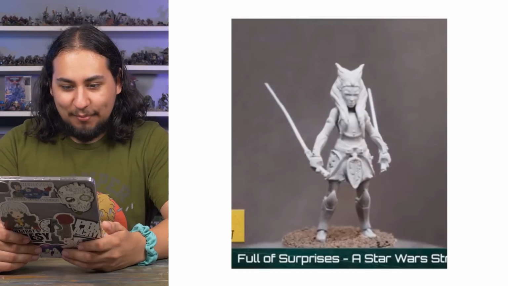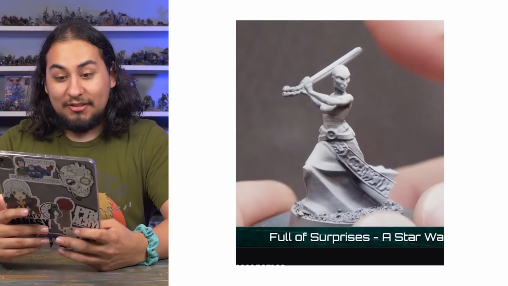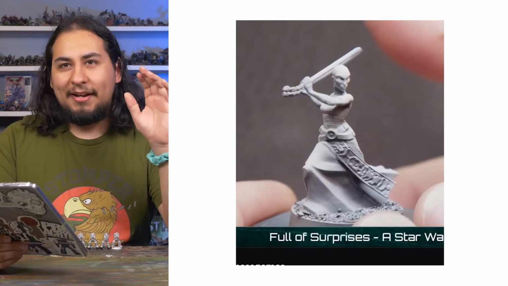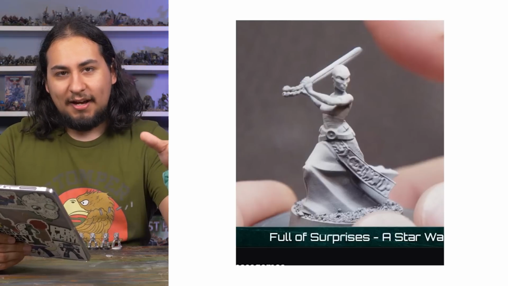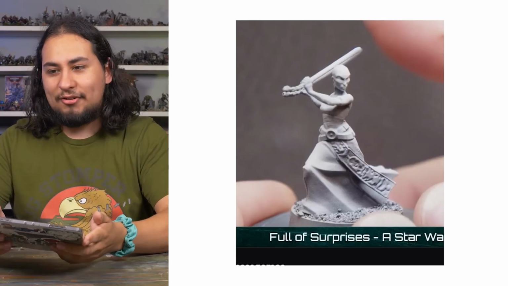And for the Separatists, they showed off a work in progress Asajj Ventress, which it won't happen like this because it would be dumb. But it would almost work perfectly as a 2-pack because Ahsoka and Asajj are kind of like yin and yang characters in the Clone Wars TV show.